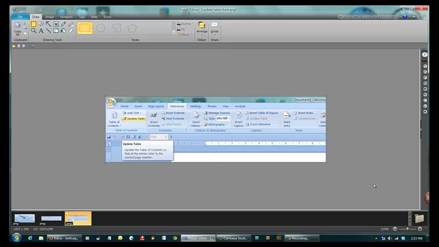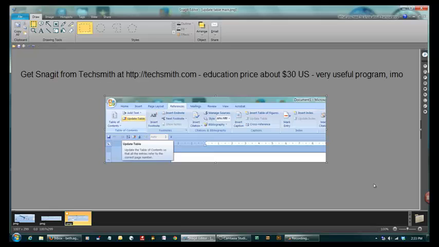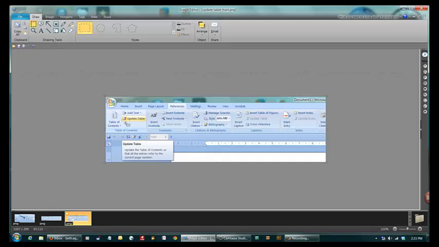So let's assume that you have a Word document and you're trying to show in your procedure something about updating a table of contents. You can see over here that I have a graphic already, and I've done a screenshot. With Snagit you can do this. You can probably do this with print screen as well, might be a little bit trickier. What I've done is, you know that when you hover your mouse cursor over a function, you get a tooltip that pops up, and here's actually the tooltip. So I've captured both of those.